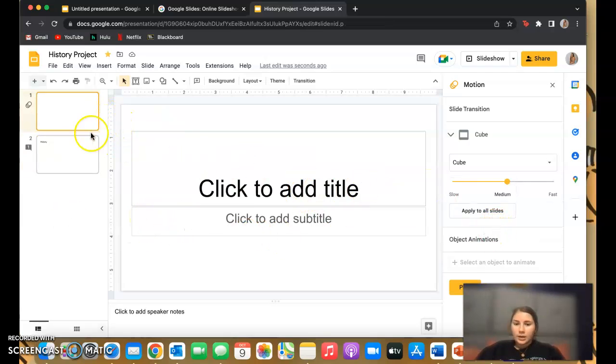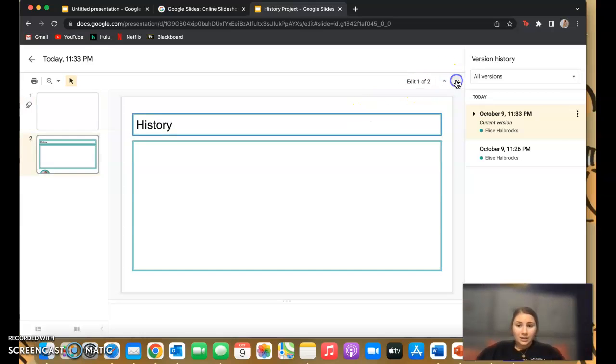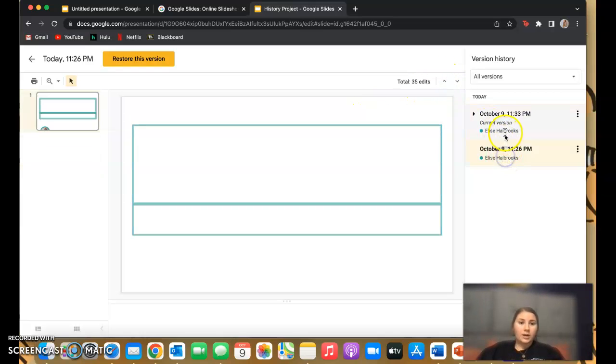And then another good feature is that it saves automatically. So there's no need to hit save. If the power goes out or you forget to save, all the information's still there, as long as you are online, connected to Wi-Fi or internet. And then it also shows the last edit. Here, you can see the last edit was seconds ago. If you click on it, it will tell you how many times this document has been edited, and it will also tell you who edits it.